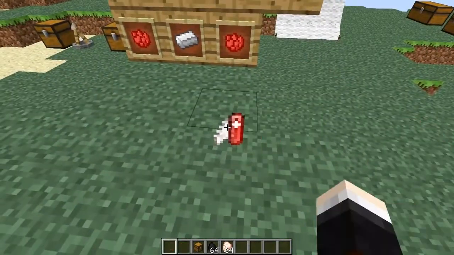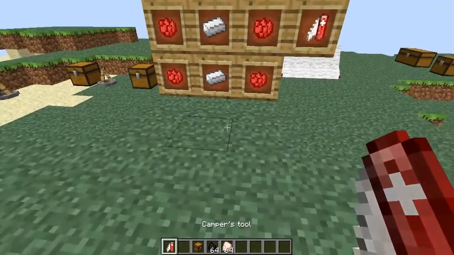this, and it looks pretty cool. Here it is. Hello, Mr. Camping Tool. And that is pretty much what the campers tool does so far.